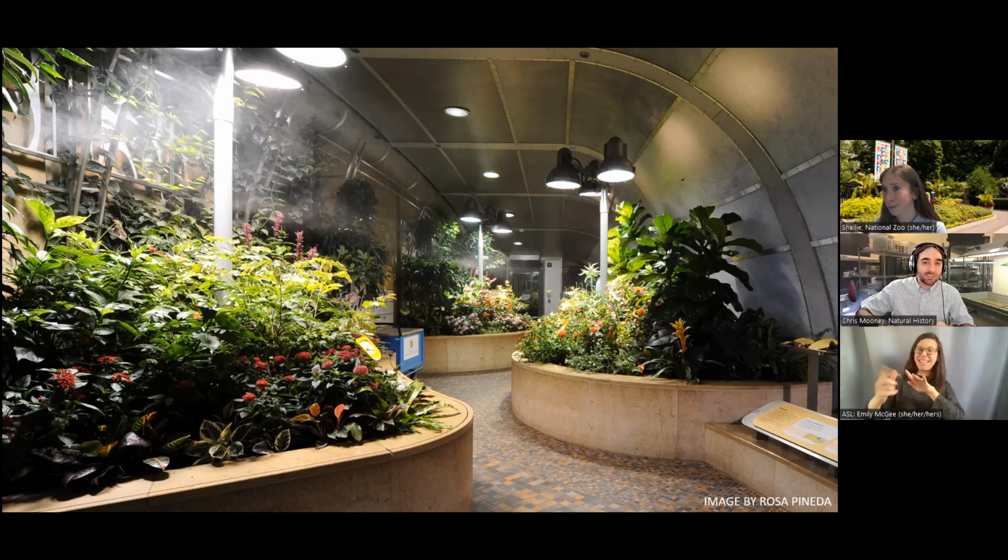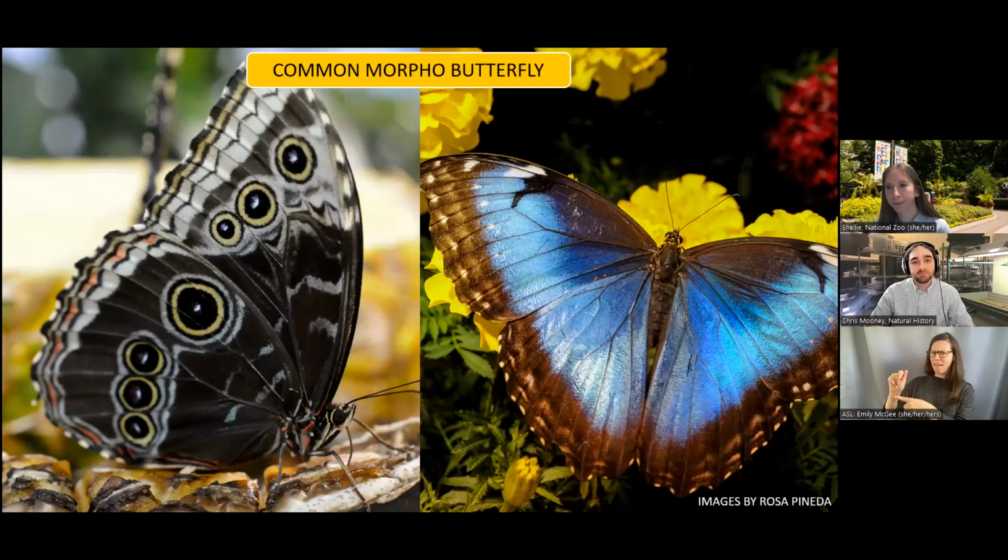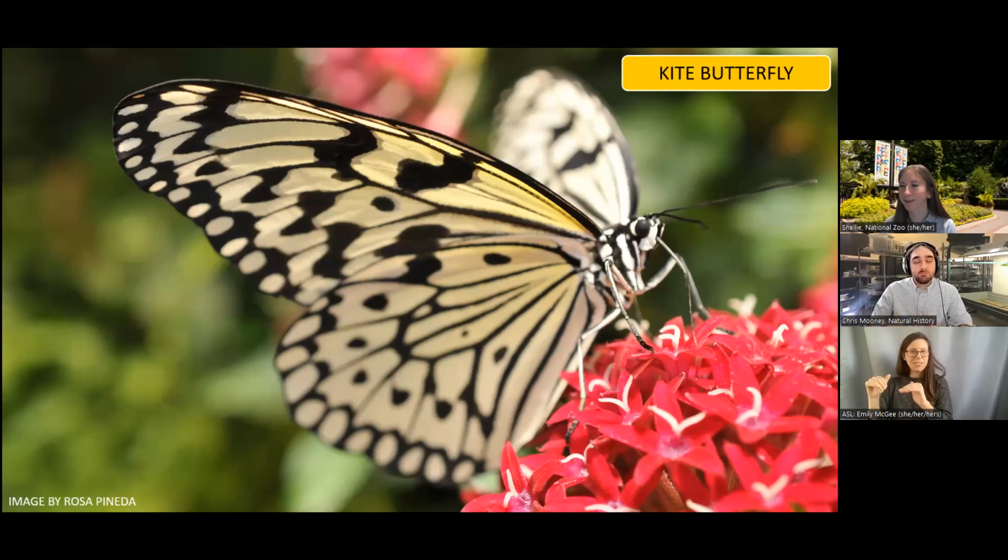I can imagine. That's incredible. That's great. You mentioned the Butterfly Pavilion, and the USDA also regulates the Butterfly Pavilion a little bit more, right? Yes, they regulate having host plants in the pavilion. Most butterflies are very specific to what plants they lay their eggs on, so if you don't have that plant, they generally won't lay eggs. Because we're not allowed to have butterfly breeding in the exhibit, it's to prevent egg laying. It's very difficult to see butterfly eggs because they're very small, so it helps reduce the chance of anything getting out. By not having host plants, we don't have any egg laying.